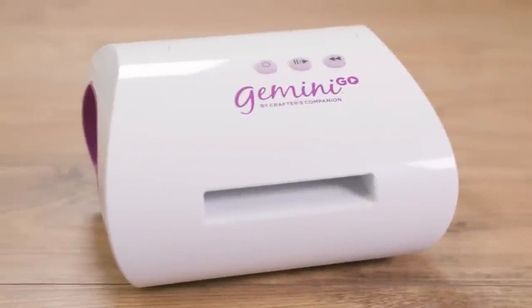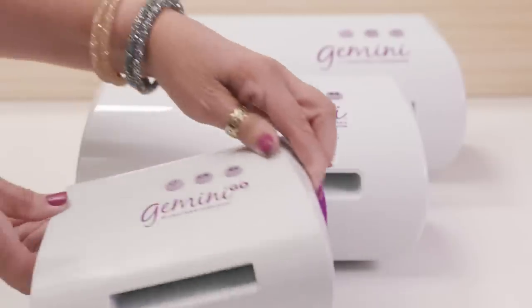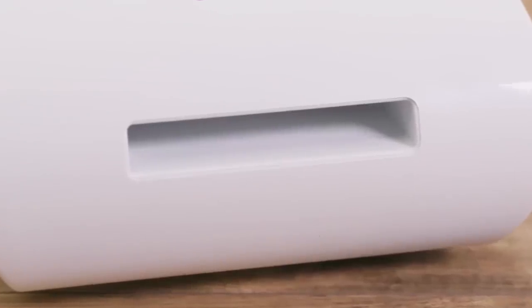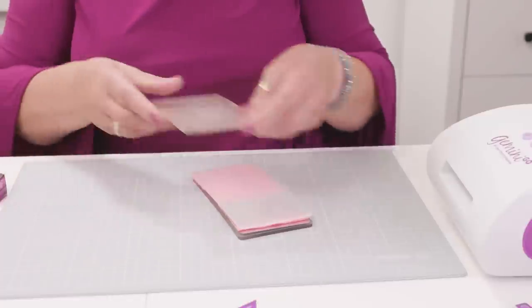The Gemini Go has arrived. Do you want the power of an electronic die cutting machine but don't have the space at home? Then the Gemini Go is for you. This portable, small, compact, and efficient die cutting and embossing machine has the same power and precision as the larger Gemini machines, but in a portable size.